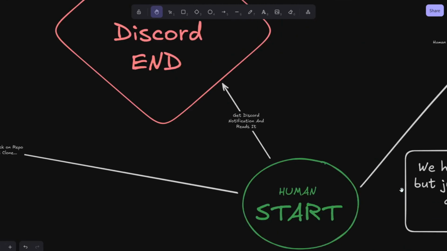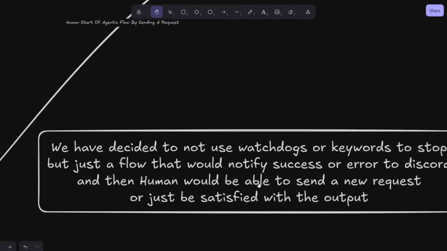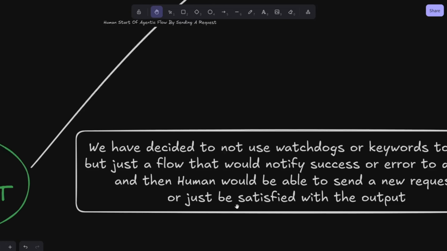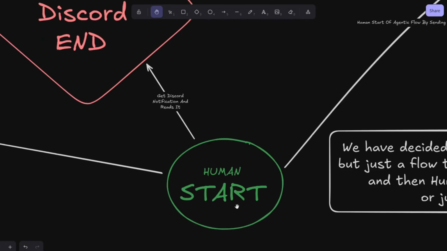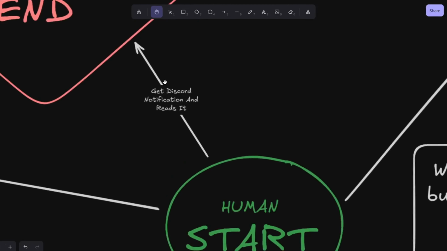Okay, so the human starts everything. We have just decided to not use watchdogs or a keyword to stop, but just a flow that would notify success or error to Discord, and then the human would be able to send a new request or just be satisfied with the output. So that's what the human does.